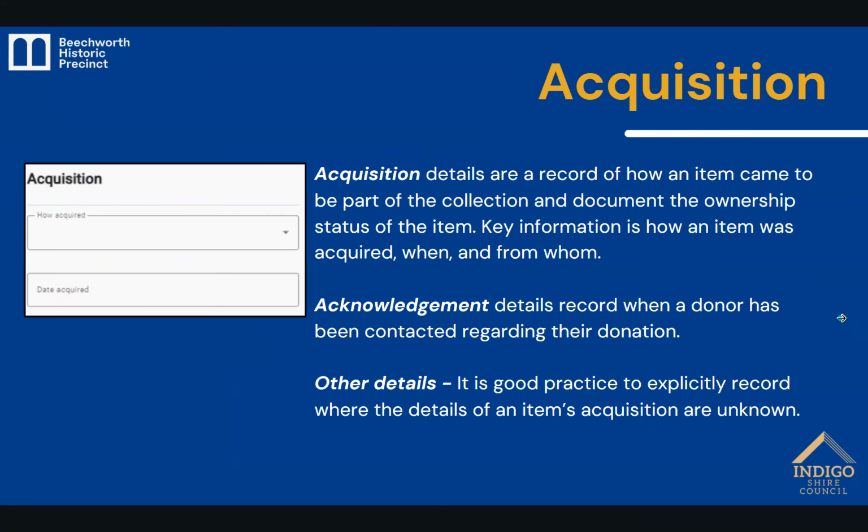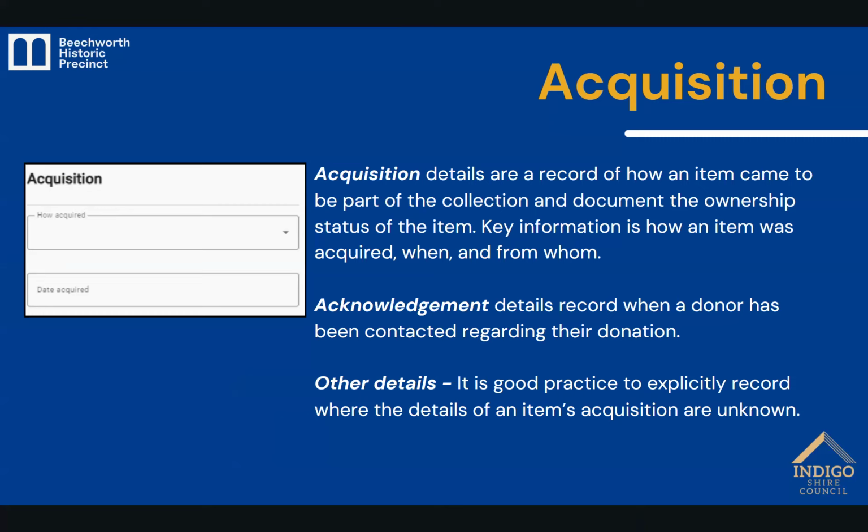Then we get to acquisition. This is how we acquired the item. A lot of the time, once again, this information is unknown. And when it's unknown, it's unknown. But whenever possible, we like to put this information in because we'll be able to communicate the status and justify collection items a lot easier if ever a review were to come to look back through the collection. So the acquisition details are a record of anything that we know about how it came into the collection.